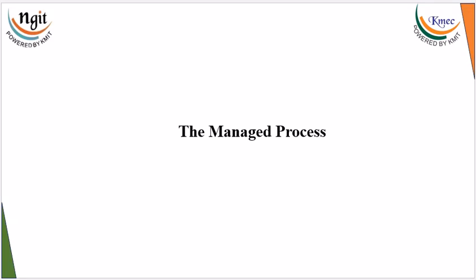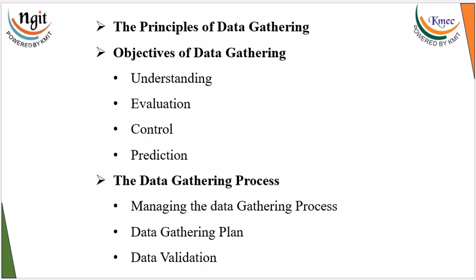Welcome back to the lecture on the fourth level of the software process maturity framework, the managed process. This particular process is responsible for measuring the quality of your process. In order to measure this process, the managed process is going to focus on data gathering and analysis. So let us understand the principles of data gathering and analysis as a part of this lecture.